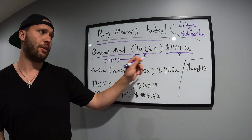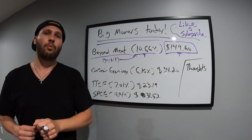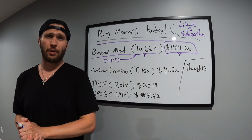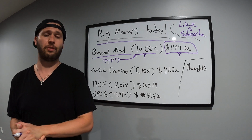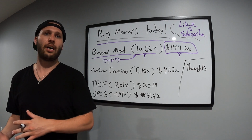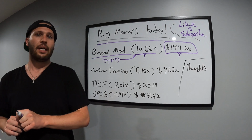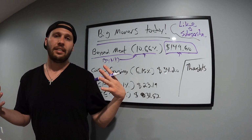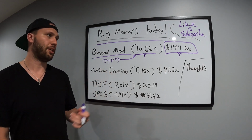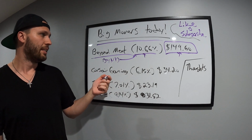So right now, the market has rallied so much. What I do is I don't really buy ever on green days. I know the market's very volatile right now and things can flip really quick based on what the Fed says, or when the president makes a press conference, if news comes out that they don't like. Things can change and happen really quick. So I basically never buy on green days, because as a long-term investor, there's always going to be opportunity. So massive day, really happy with that.